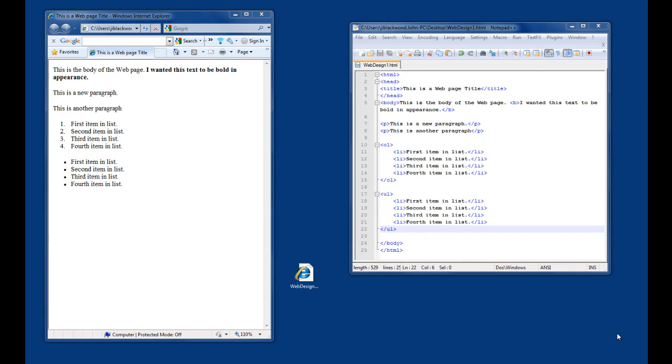Starting from the top, I open an HTML document. Going all the way down to the bottom, I also mark its close. I do this by putting the slash in front of the word HTML and then enclosing that between the less than and the greater than signs that we have listed there. And then I have a title for the web page. Now, look closely at Internet Explorer's tab on the left side of the screen, and it shows this is a web page title. That's how you can change what shows on the tab for each web page that you open, through the title.